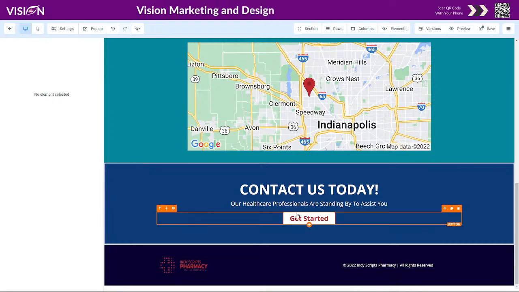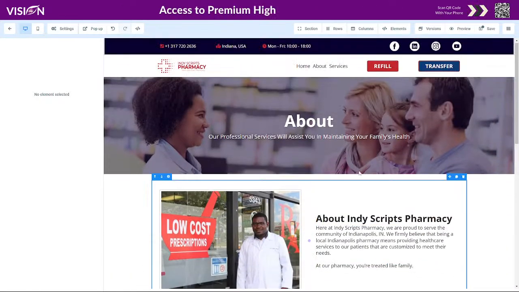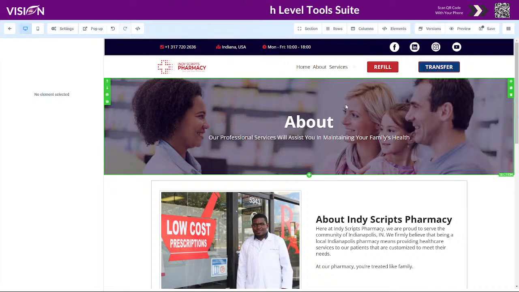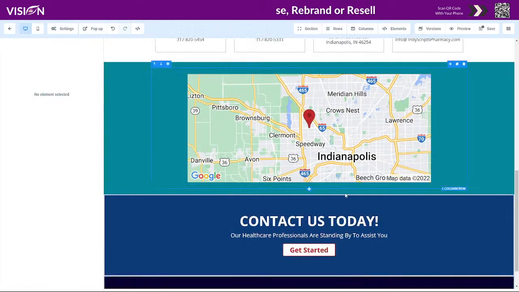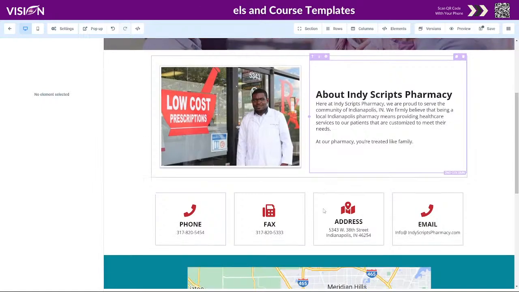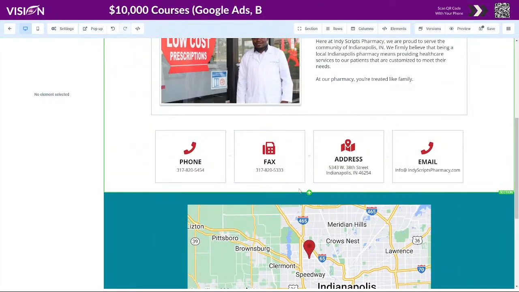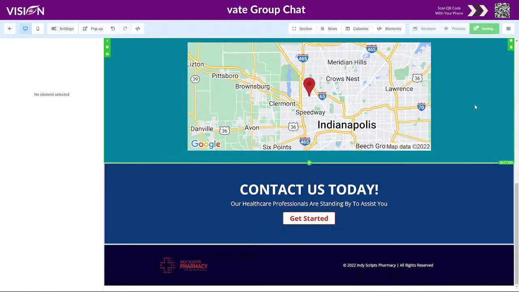Just to let you in on my logic here, I'm keeping in mind the customer journey of this page. They're scrolling down, they've clicked on here, we have our refill and transfer, which is our main call to action, and they scroll down here and they're like, oh, okay, here's the information, I can click here. But I think on this page, we need a different call to action. So I'm going to pause on that until we get our forms created, and then we'll come back.